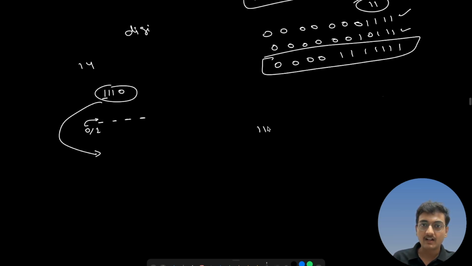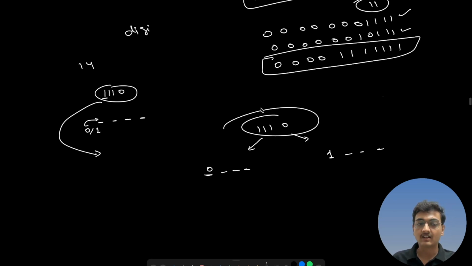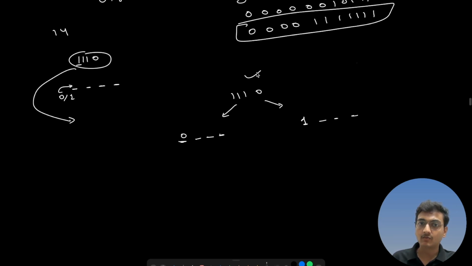So I'm writing 110 again here. I will write one here and find the rest of the combinations in the future. And if I write 0 in this place, there is no restriction, right? I can place 1 here, 0 here, whatever I can place, that number will definitely be less than 14. So one thing I know is that initially I will be in restriction mode. This is the concept of digit DP.